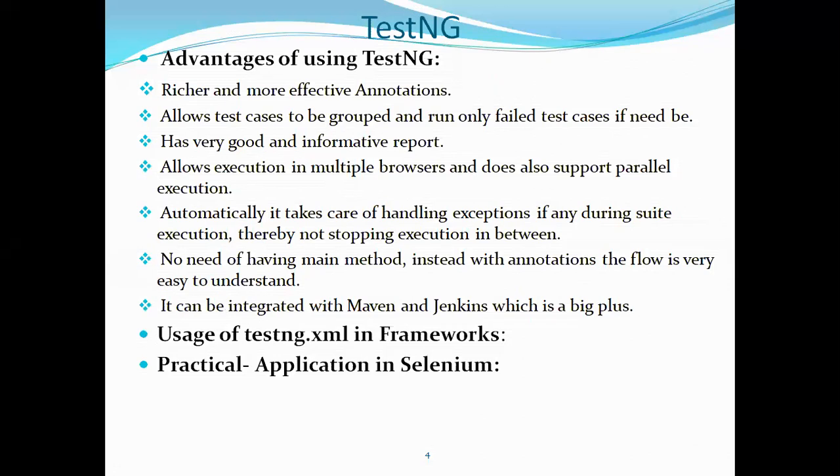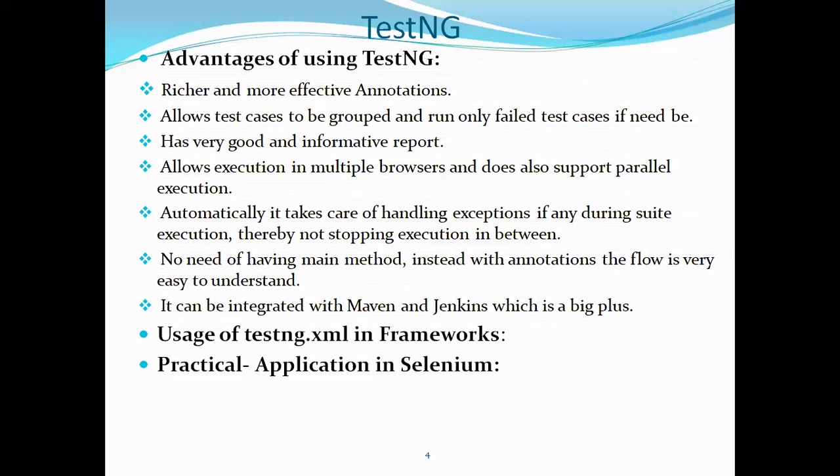So that's going to be a very useful feature, because let's say we are stuck into some issues and we have to do re-execution on priority, and that has to be done on the same day. So this particular feature is going to be so vital, and it's going to just save a lot of our time, right? Another good important feature is that it has got a very good and informative report. As I discussed, it shows a kind of a segregation of how many passed, how many executed, how many failed, how many are skipped, along with some very useful graphical representation for anyone to understand that.